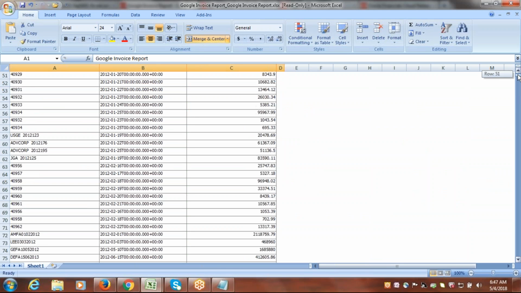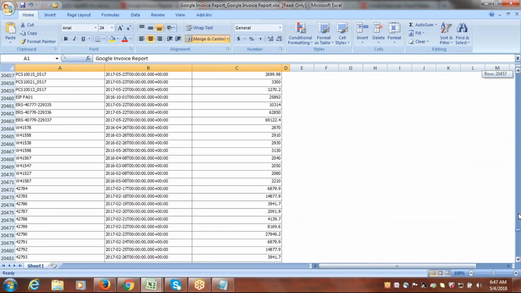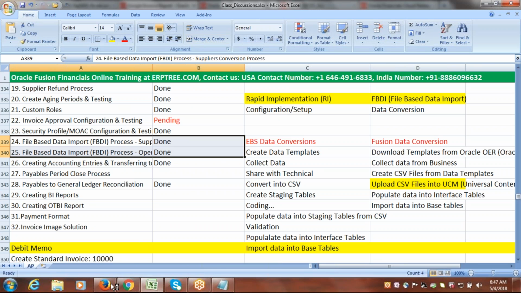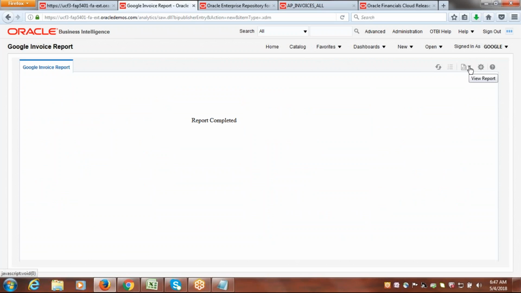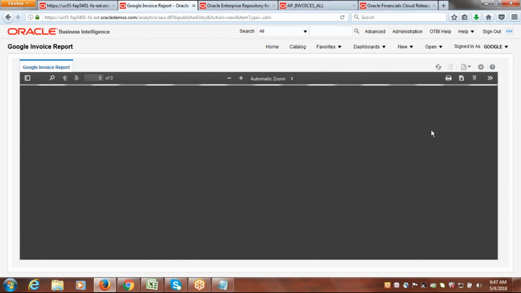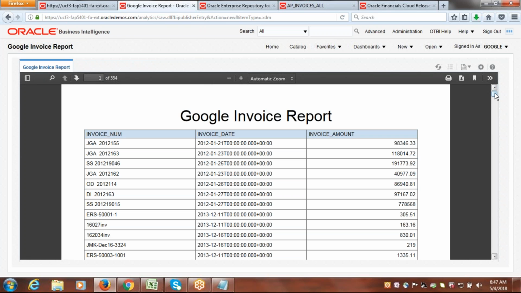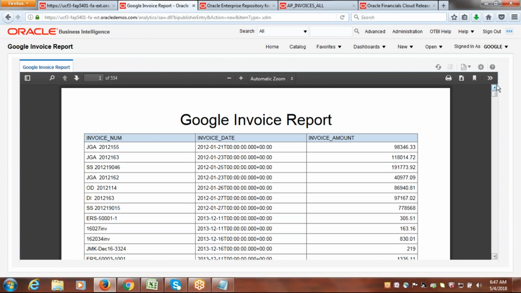So this is how you can get all the data into a spreadsheet. Or else, if you want to get the total data into a PDF, select PDF. So this is how you can choose the output format. And here we are trying to understand from where to write the query. That is the reason we are not going with the detailed report definition. Just once you write the query, how you can take that information to the report definition. This is how you can take it.